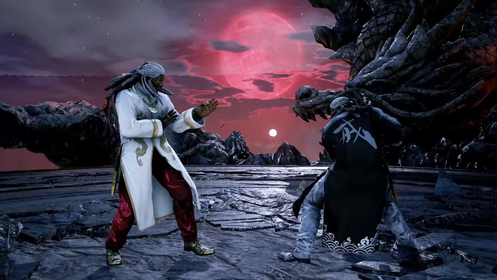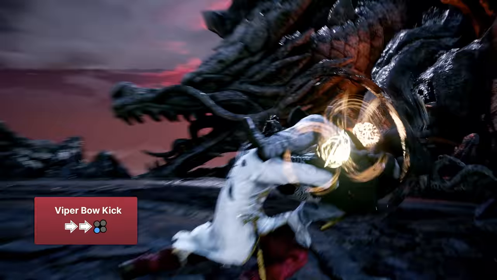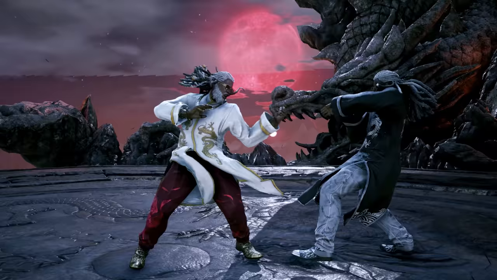Leroy has some decent distance and approach tools, like the Viper Bow Kick, but they're either very risky or not particularly rewarding. Since a lot of his key moves knock opponents away, he also struggles to maintain his optimal range and snowball damage outside the wall.